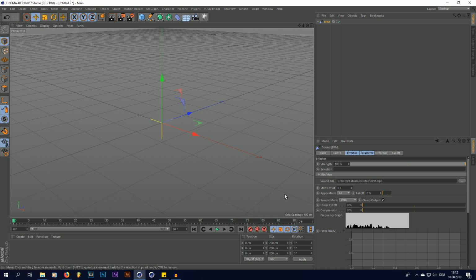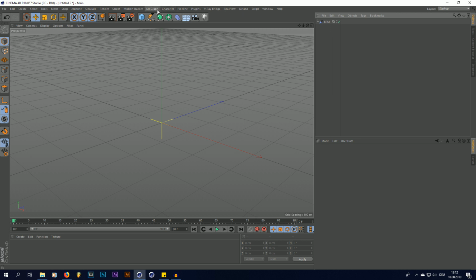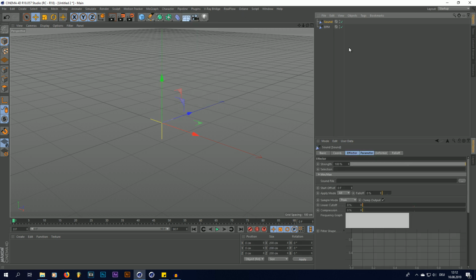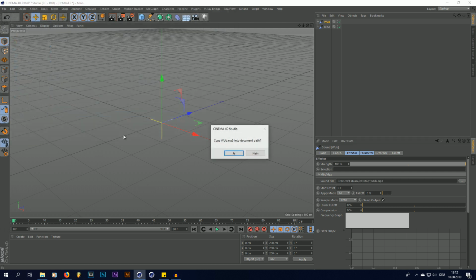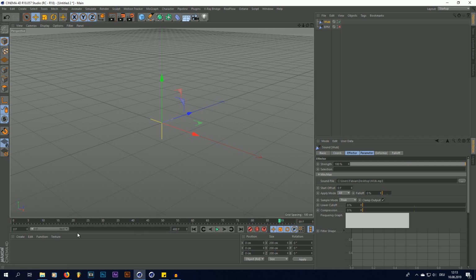And that's why I use the snare sound, because you can actually see it a lot better than the kick sound, which is going to be just a flat graph, but a kick sound works perfectly fine as well. Then we're going to make another sound effector, which is going to be our whoop snare, and we're going to import the whoop right there. And as you can see, this one starts right, wait, I have to make some more frames, let's do 400, I don't know how many frames there are, and right there, there are the spikes for the whoop. So our animation is going to be about 200 frames long.